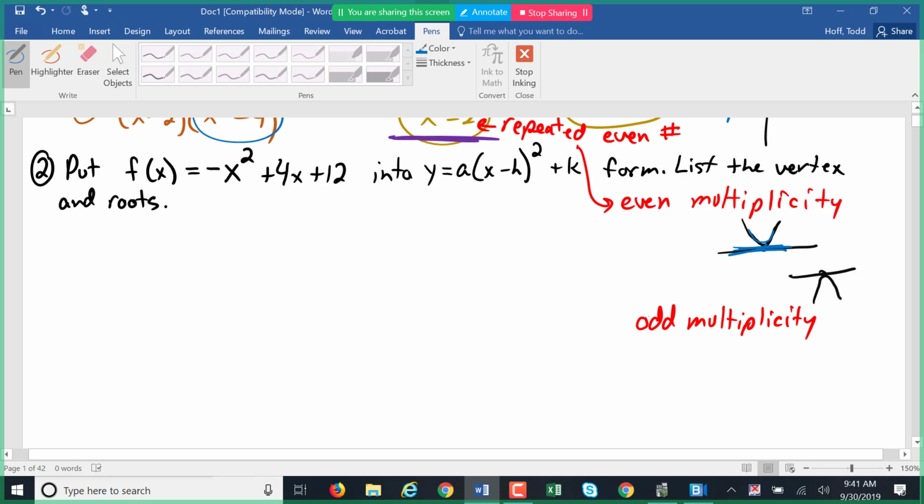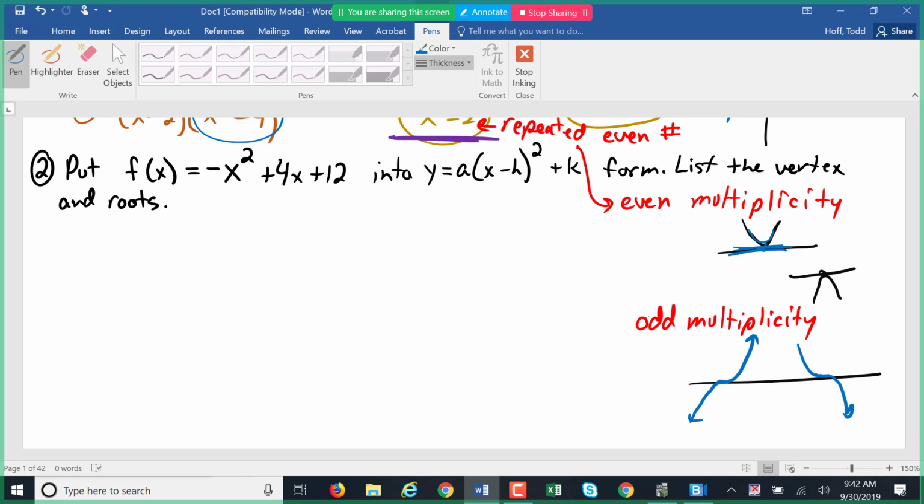Well, in an odd multiplicity, it does a similar thing, whether it's coming from above or below. For my example here, I'm just going to come from below. It touches the axis, and it becomes tangent to it. So it has 0 slope there, but then it turns and goes the other direction. Or it could have done the same from the top. It could have come down from the top, turned and become tangent to the axis, and then turns and goes through it. So that'd be if that same root was repeated 3 or 5 times.